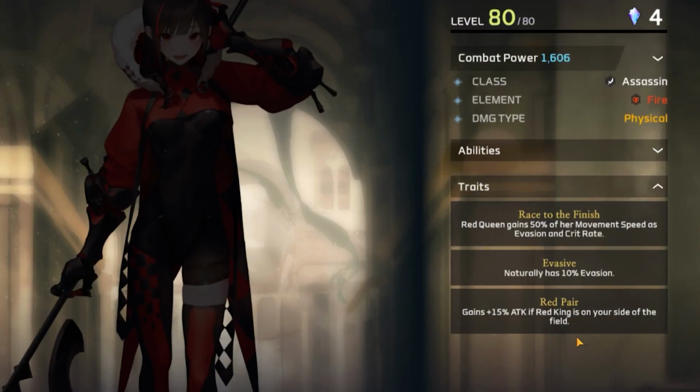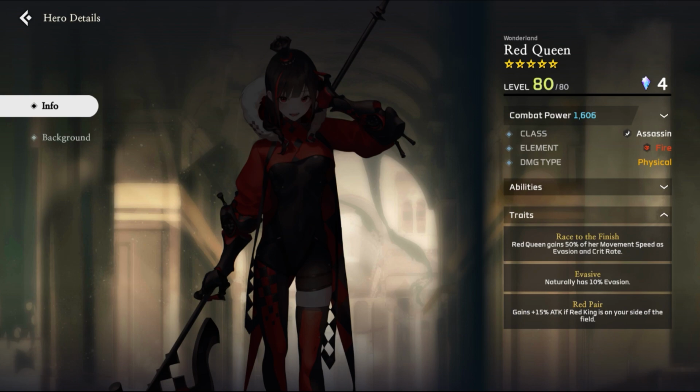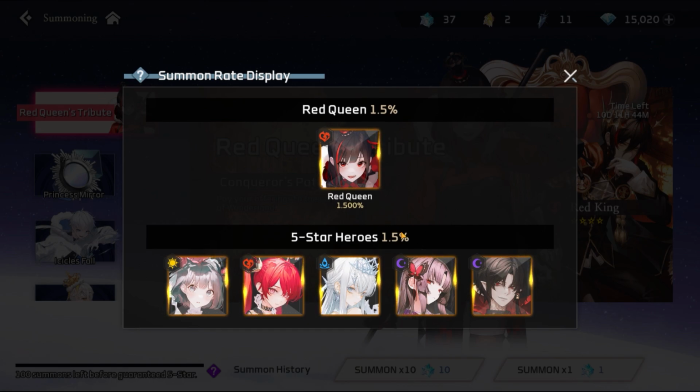And to finish, Red Pair gains plus 15% attack if Red King is on your side of the field. This is a really good bonus to her attack, like she will have an insanely high attack after this. But I still think that it's not a must to have Red King to use Red Queen properly. But if we do, she will gain a huge benefit from it.